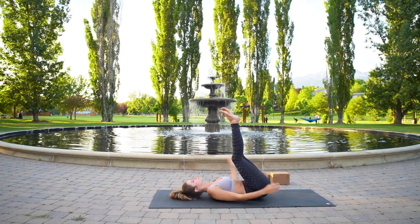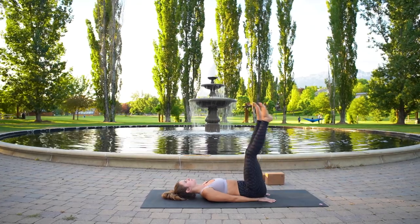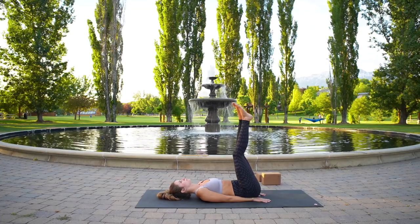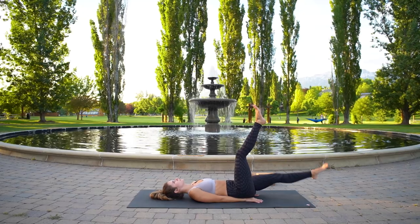Then bring your hands, maybe interlace them behind your head, or if your lower back is feeling any discomfort, bring your hands underneath your hips. And then switch legs, lowering one leg down at a time, scissoring the legs, maybe keeping the legs straight if you can, otherwise bend the knees. Lower the right leg, lift it back up, lower the left leg.